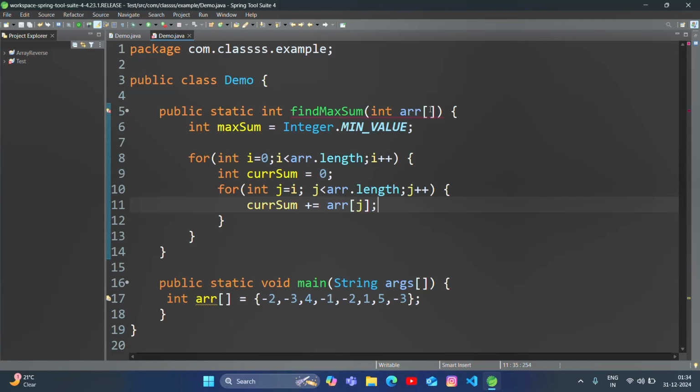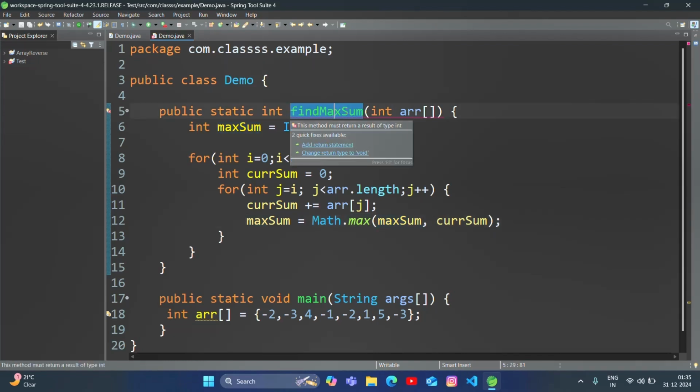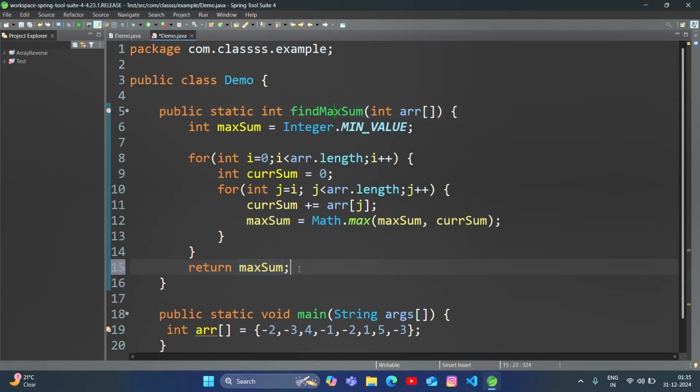Now I will update the maximum sum, and it will be the maximum of currentSum and maxSum. Whichever is the maximum, it will be stored in maxSum. Now we simply return the maximum.